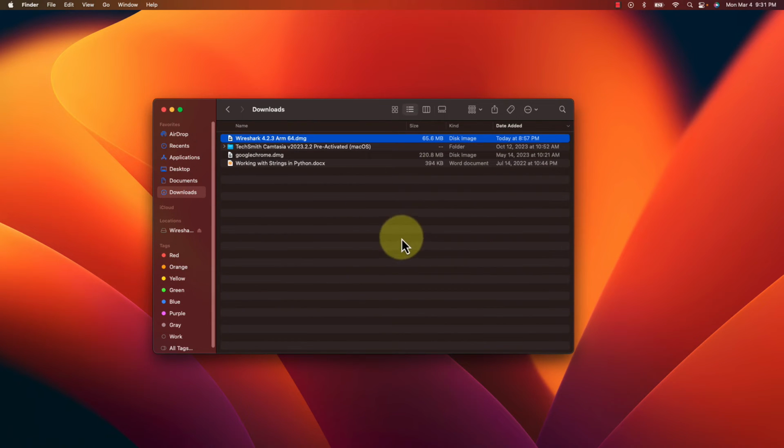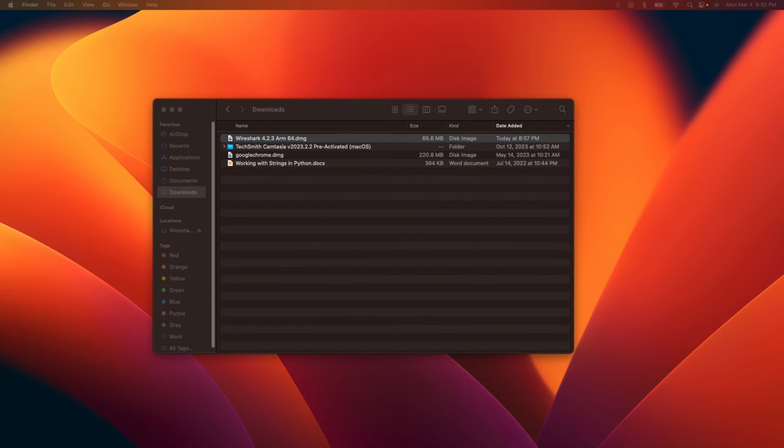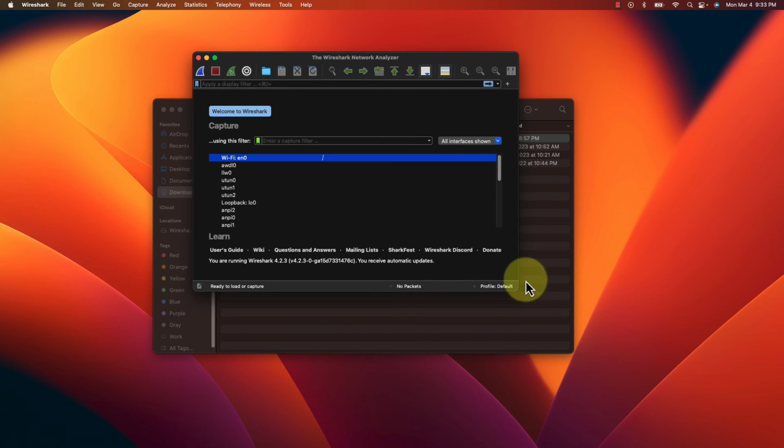Now we can try and run Wireshark. You can just click on your launchpad and then you can search for Wireshark, and then you'll get this pop-up window right here. It says Wireshark is an app downloaded from the internet. Are you sure you want to open it? Now I'm running two monitors and I'm capturing the screen on this one, so I'm not able to show my launchpad, but this is what you get once you search for Wireshark. You'll see it, and then when you click on it, this is what you get. Just click on open and this is what is going to pop up.